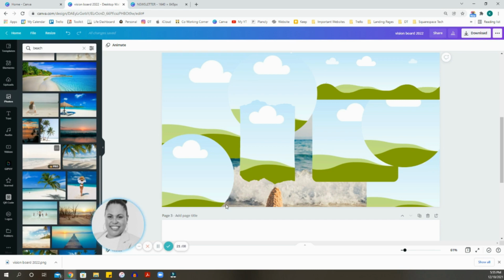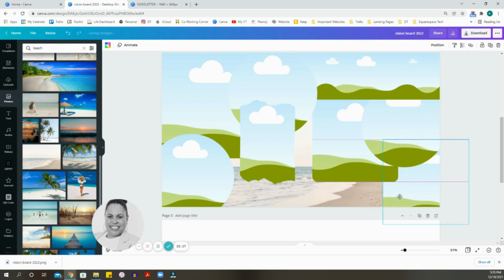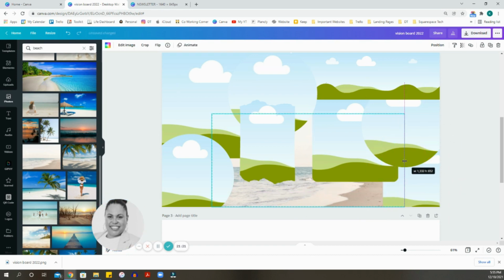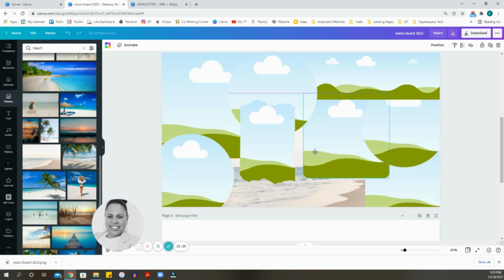I like this one. It's simple. I like the colors are more muted, but it's kind of made its background. And I can push this one over if I want more beach, kind of zoom in more. Get the gist. So then I'll start playing with the placement of the other ones.